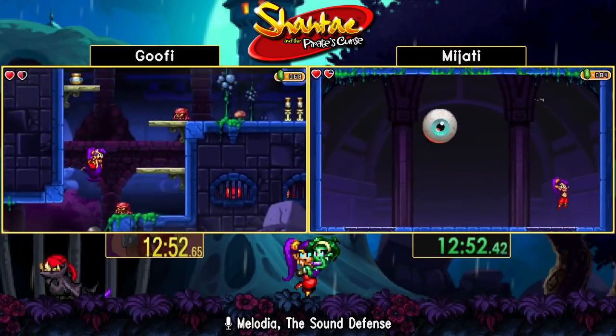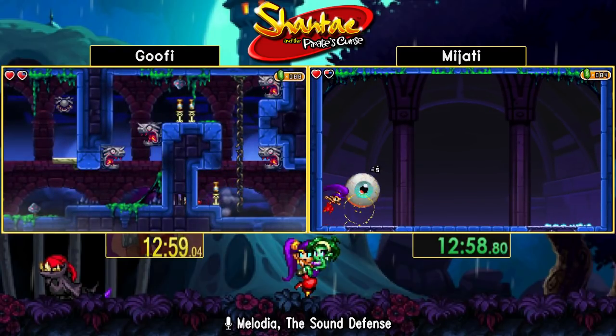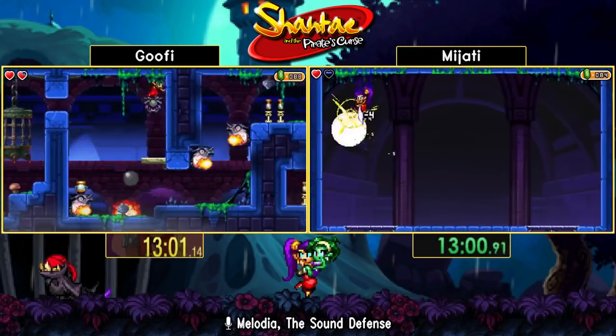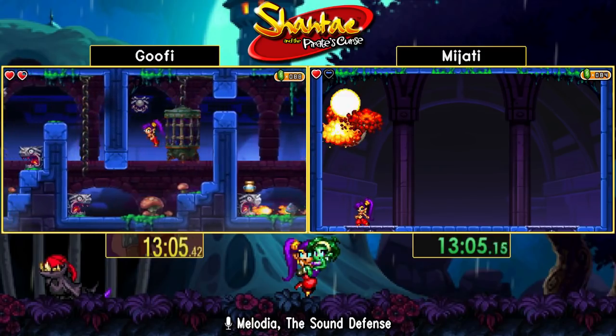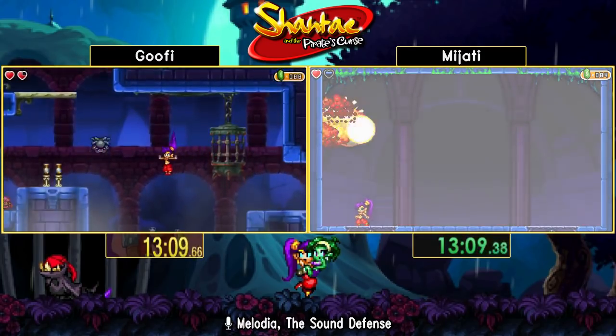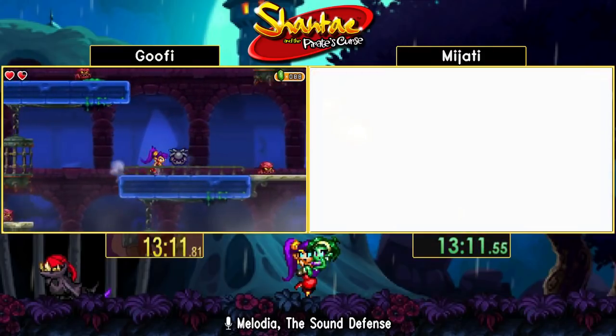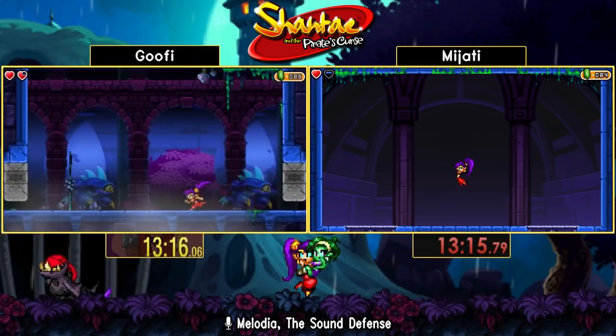Oh man, he is doing it like a champ. He's basically getting himself wedged between the boss and the ceiling while using the scimitar for very quick, numerous scimitar stabs. Had a little trouble at the end, but got it pretty quick. Yeah, I will say that is a good, solid Cyclops plant fight for Mijati. Good work.